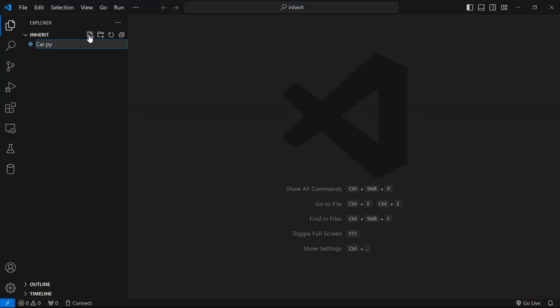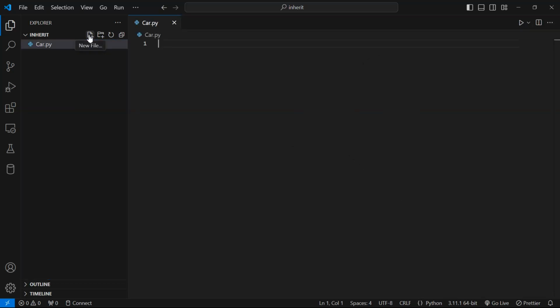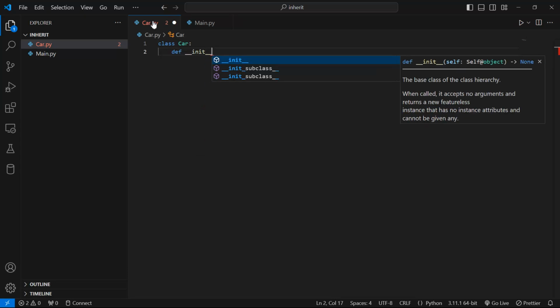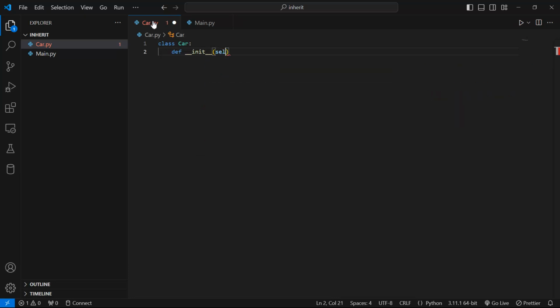That will be the logic of my code, and then it will be called by main.py. So let me define card.py first. I will be writing class to define it is a class card, and wheels. So we use a constructor to initialize variables. So here I will be using def, the keyword to declare a function, and the name of this function will be init, which is the constructor, and we will be passing in self.